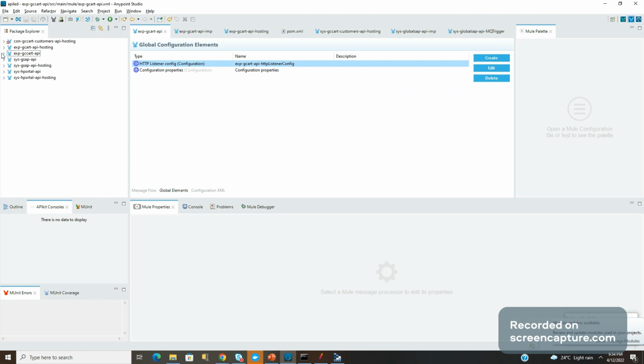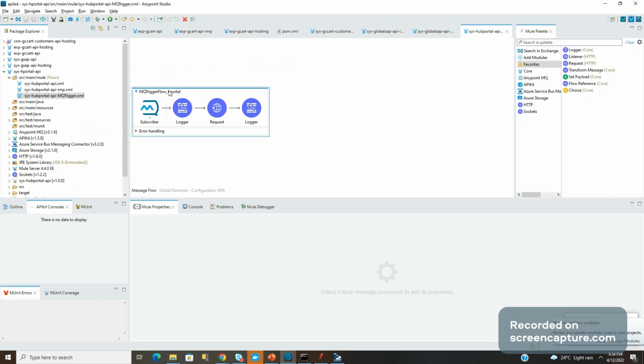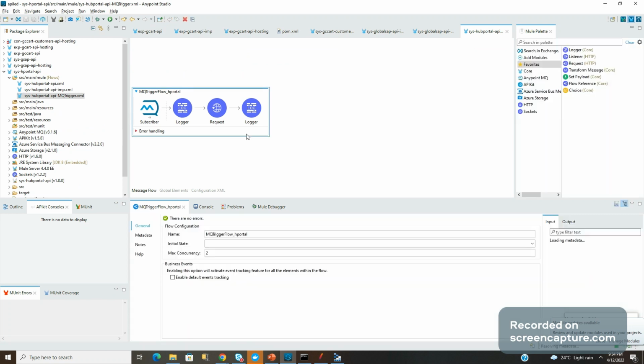Okay, one more thing I forgot to tell you. In these APIs, I am controlling my threads in both the system APIs. When I have a subscriber, I'm not letting MuleSoft choose how many threads it should allocate to receive messages. Now I'm limiting it to two. The max concurrency is two. At any point of time, there will be two threads. If they are busy, it's not going to receive any messages. If they are free, then it's going to allocate two threads to receive the messages, right? That way, I'm keeping the memory and CPU usage very low.